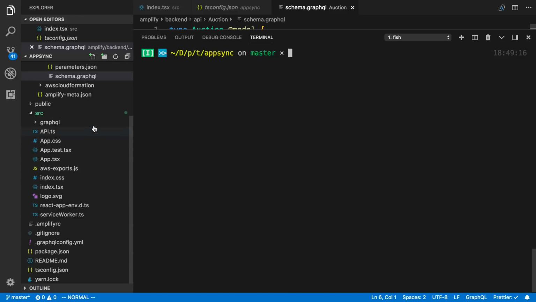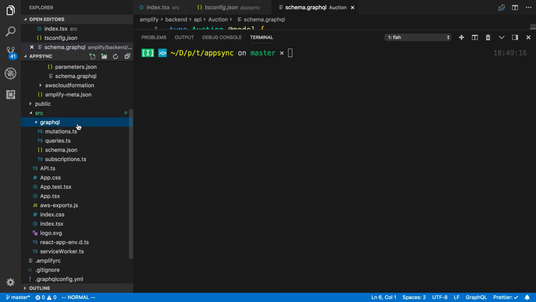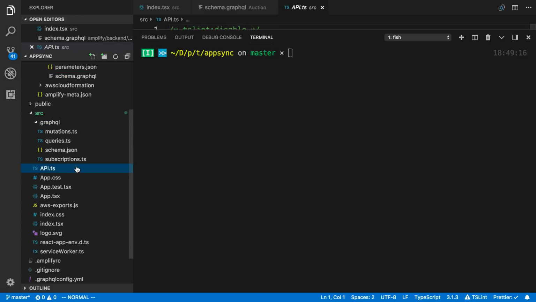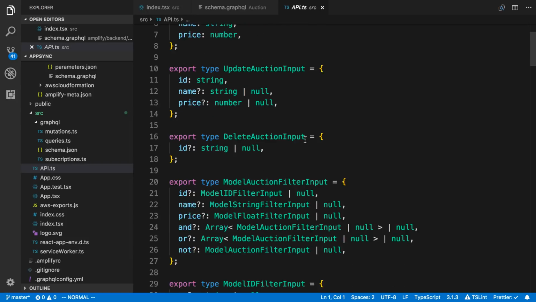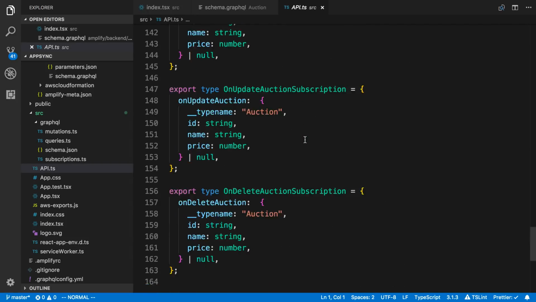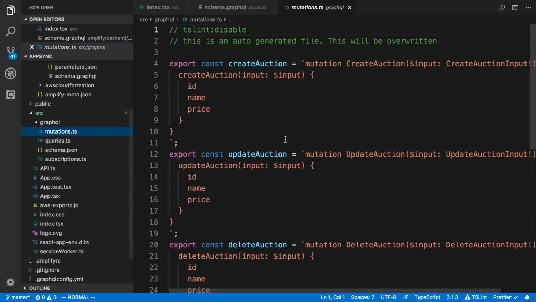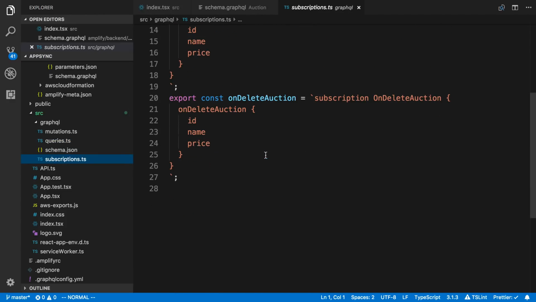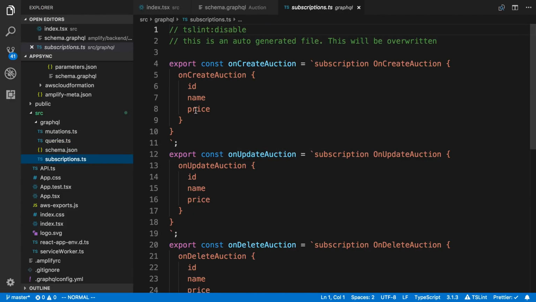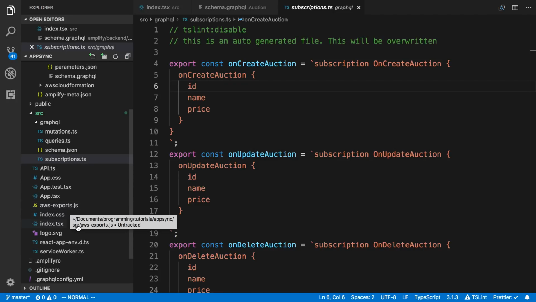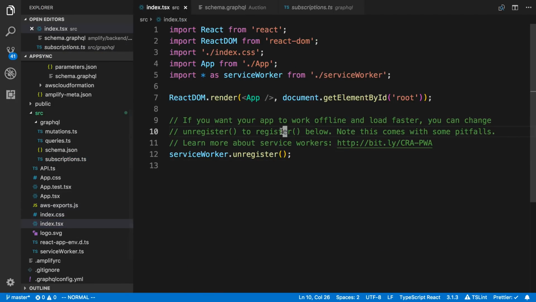And then we got a whole bunch of files from that. So we have the GraphQL folder that got created, with this api.ts. And we can see here all the TypeScript types for the queries and mutations that we can run. We have some queries, mutations and subscriptions that it created and auto-populated for us, which is kind of nice. So we can actually call these if we want to, and we're going to in the future. There's also this AWS exports that has some credentials. I'm not going to open that up right now, but we're going to be using that.